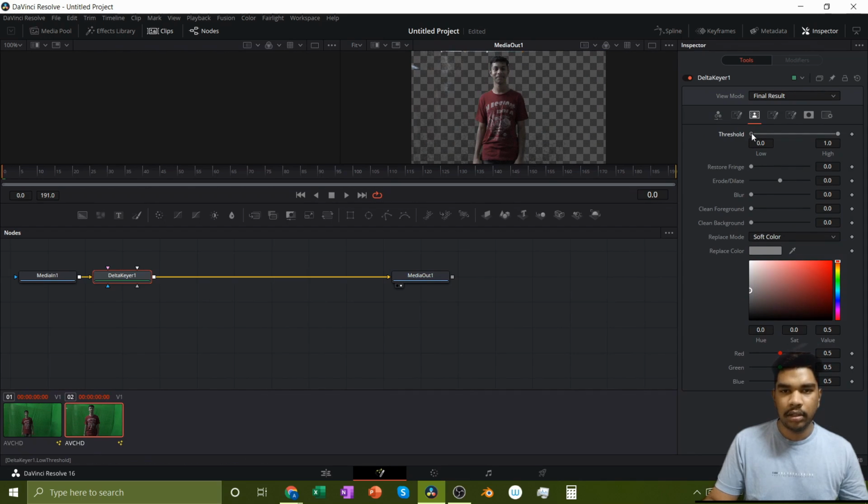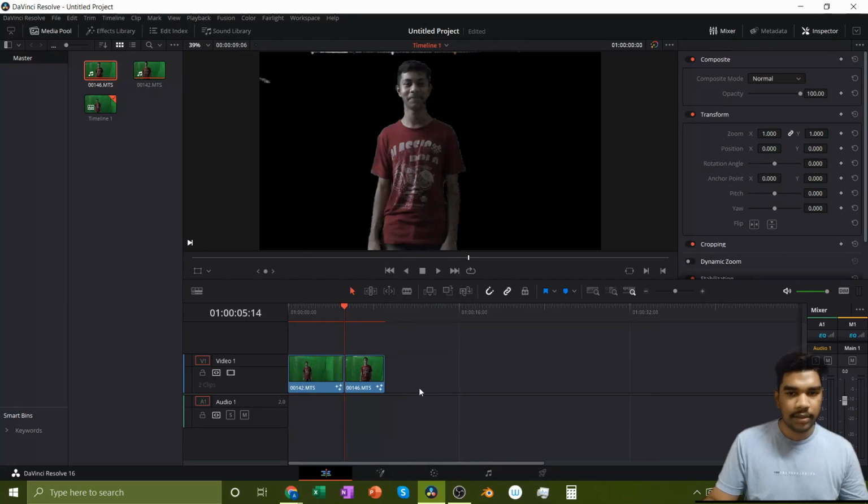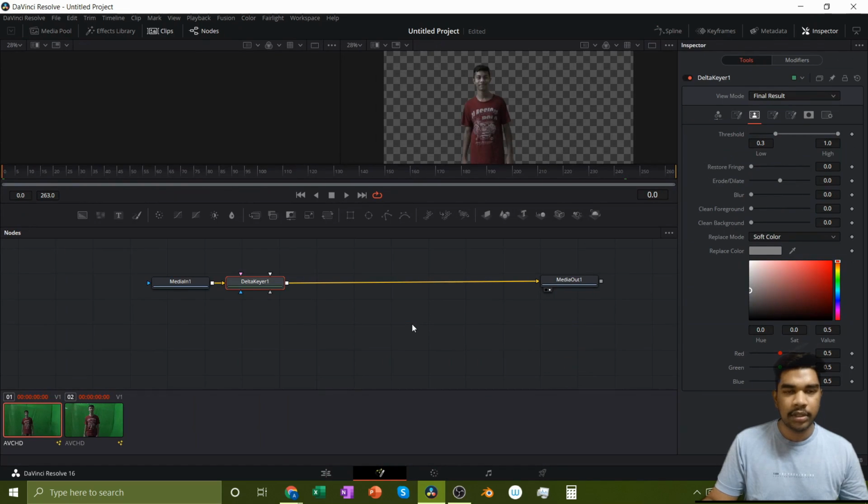Threshold level. There is no fixed limit. You have to see what suits your need. Right, now let's go back into edit. As you can see, this red line represents the Fusion aspects of this clip. This is still cutting out quite a bit because of having too much of a decrease there.